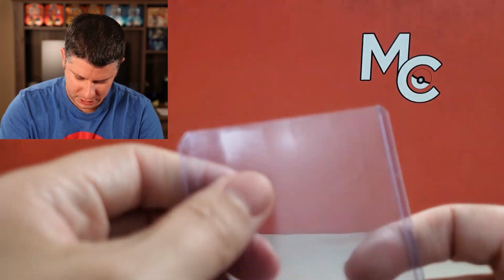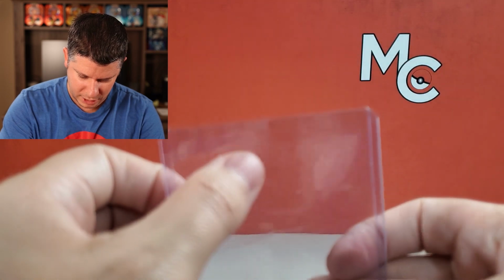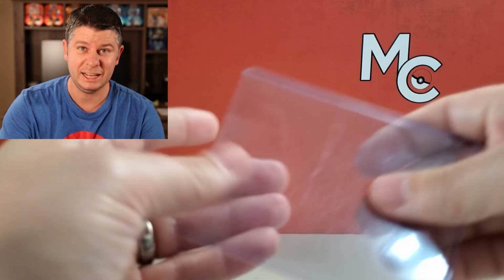So if you look here, you see this is what happens when you ship with just regular tape, and it leaves a film. It's annoying. You then have a top loader that's pretty useless at that point. It does its job, but it's less than ideal. Painter's tape is great. So that is number one tip right there.